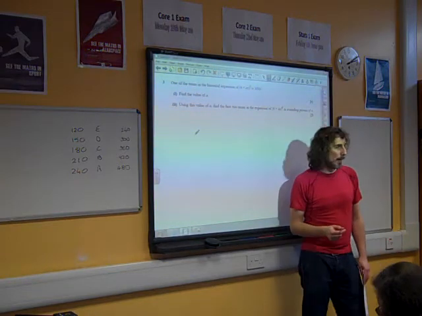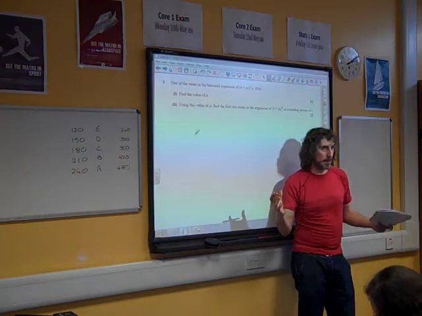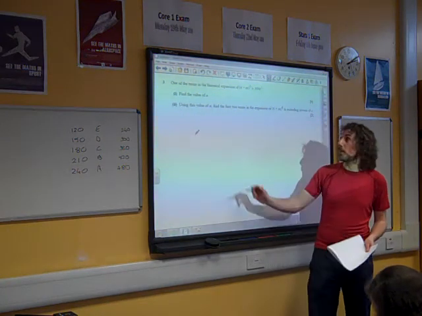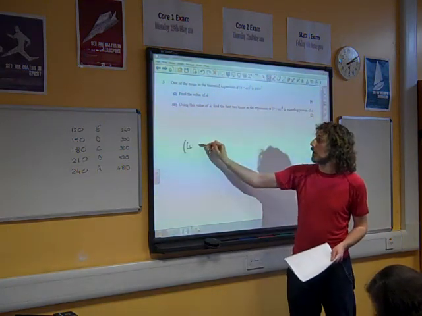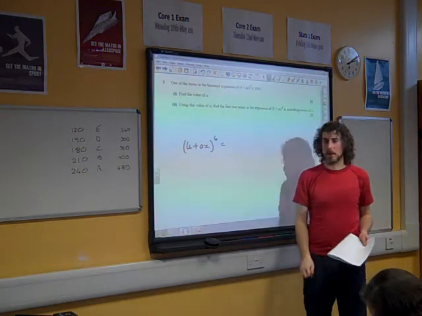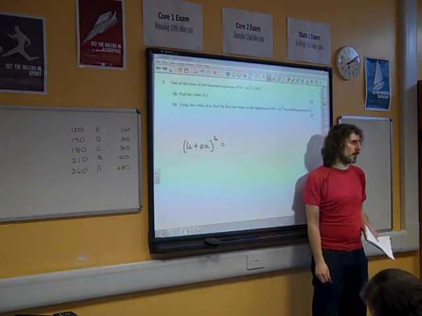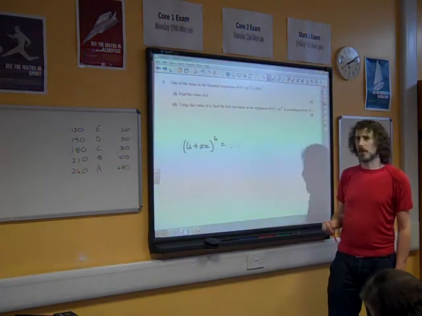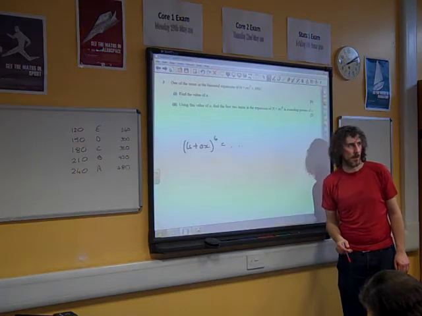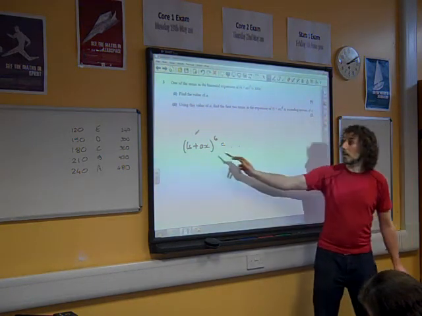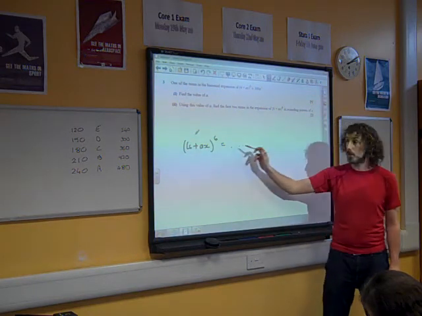Well, we might think that means we need to expand the whole thing and then find the term that fits, but we really don't. We only need the term that we're interested in. So (4 + ax)^6, there would be a load of terms to start with that we really are not that bothered about. There would be a 4 to the 6 term and then all the others.